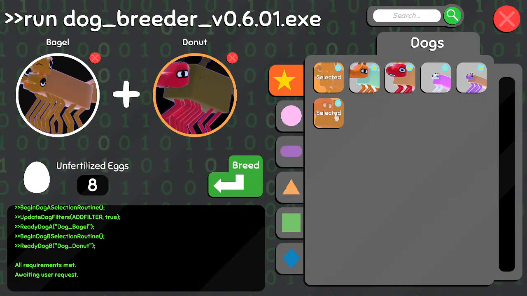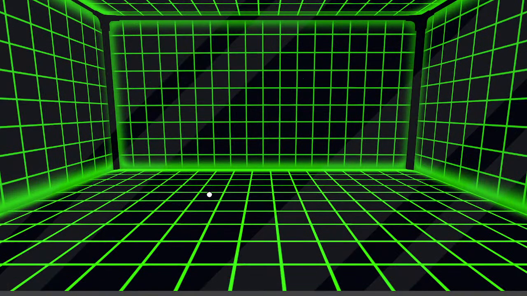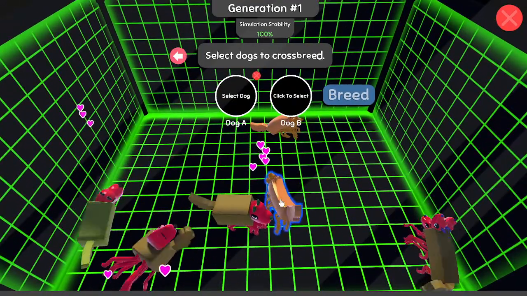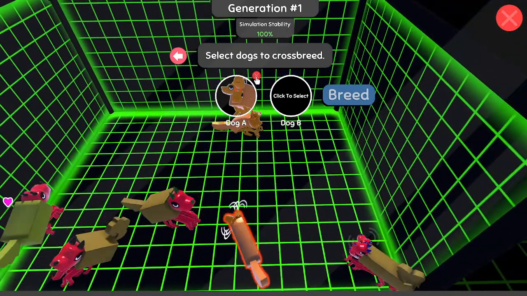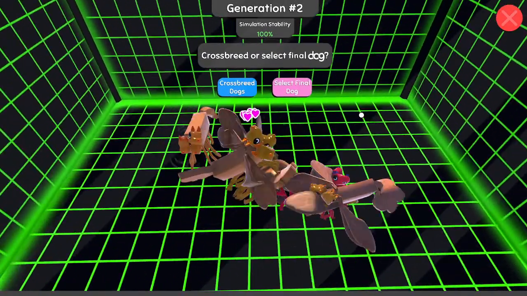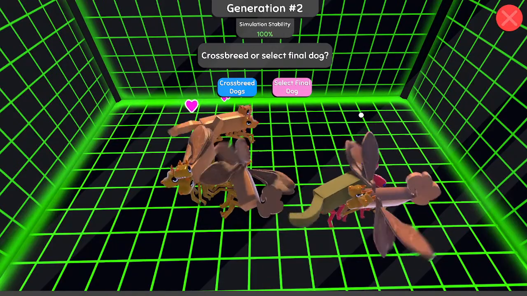Jonah's gonna have a lot of children just because he's the white coloration. I'll do one with Donut. There might be some eggs left in my jar, mainly off all the clearance ones that we got later on. I'm surprised there's so many.